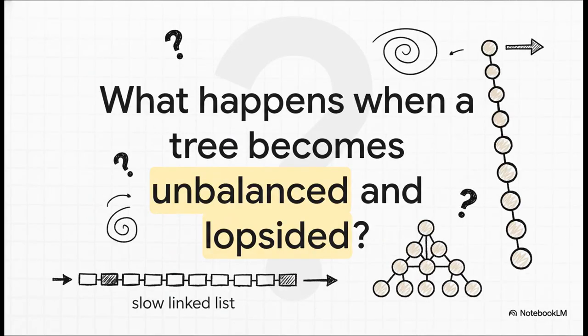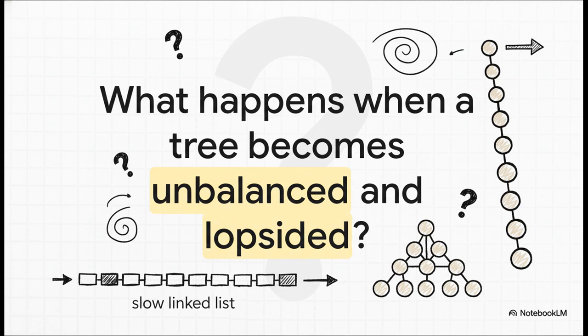But there's always a but, isn't there? We kind of got lucky. The numbers we used made a nice, bushy, balanced tree. What if we had inserted them in order? 2, then 5, then 7, then 8. Well, each new number would just go to the right of the last one. We'd end up with this long, stringy chain. We wouldn't have a tree at all. We'd basically have a glorified linked list, and all that amazing search speed would just vanish.